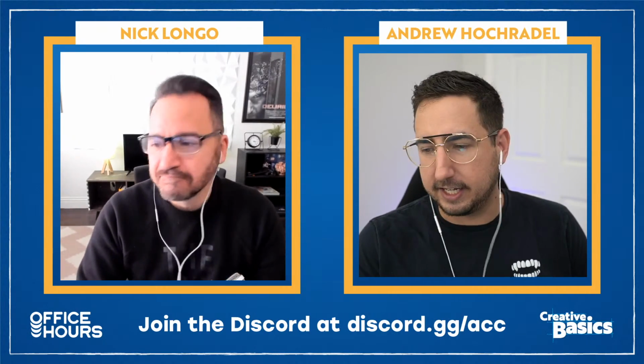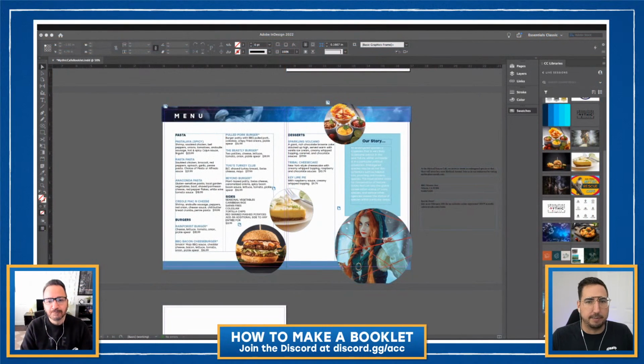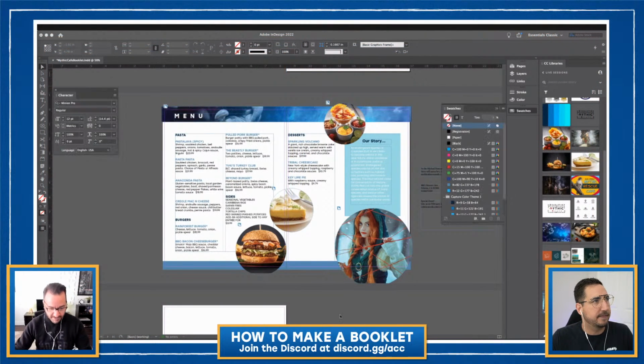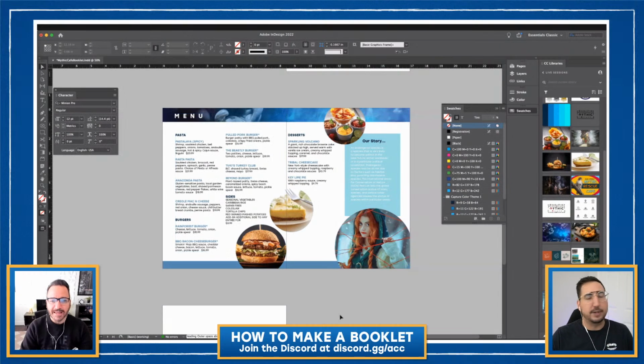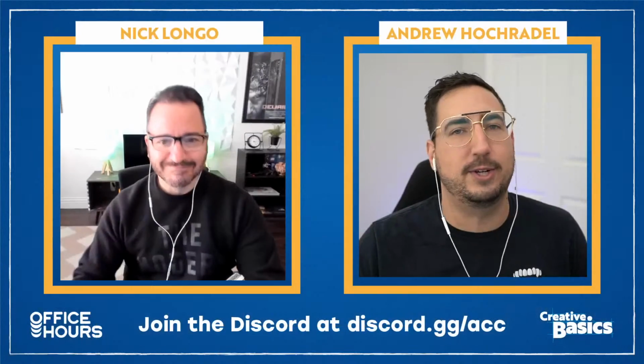It's so great. Nick, can you do a favor and hit just the W key? There we go. So W will crop everything in, so it's a preview of what you're going to be printing in InDesign. And Nick, this is really good. This looks really good for the first time in InDesign.